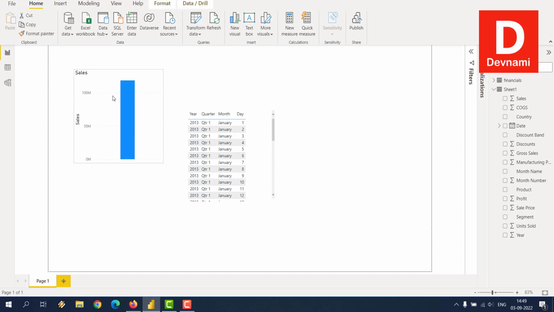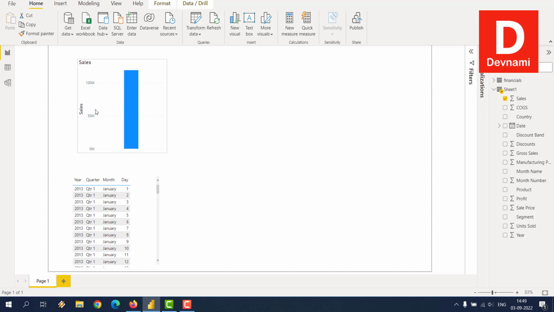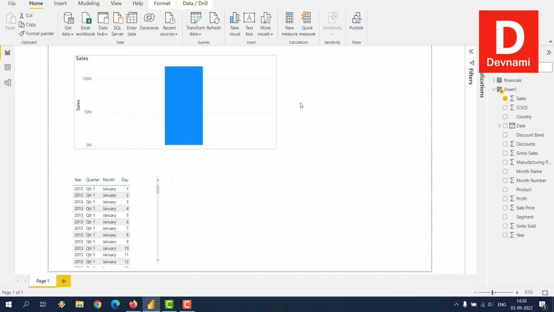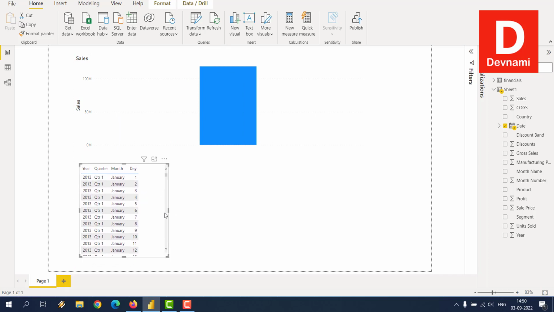Now here, as you can see, we have this particular pane for sales, and below that we will try and put this pane of dates.